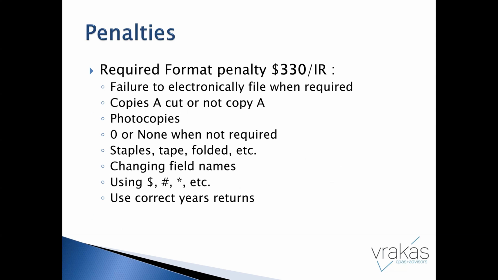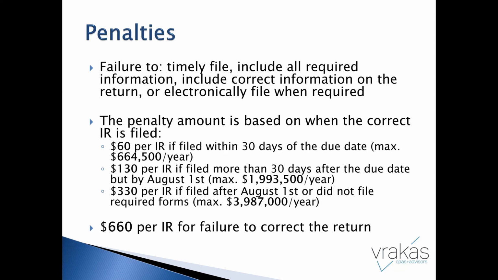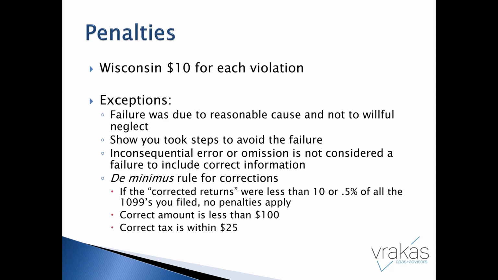A lot of it is based on some format issues and things. Here again, if nothing is required in the box, don't put anything in it. Some of this is based on paper filing. Don't change the format of the field names, they're pre-printed in there for a reason, recipient or vendors. Again, some more penalties. Wisconsin has instituted a $10 violation for failure to file them electronically. I have seen this come out in a warning, but I haven't seen anybody fail to receive it yet.